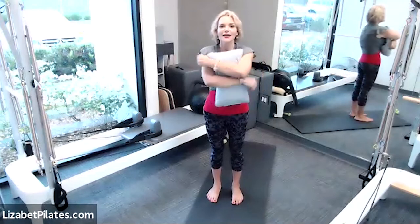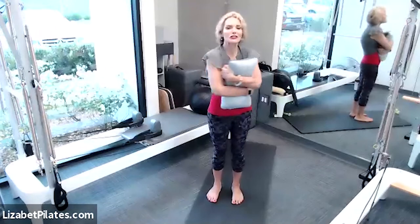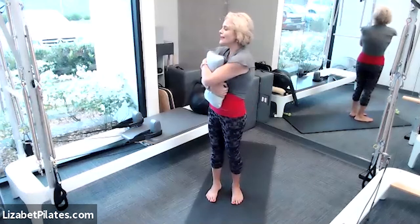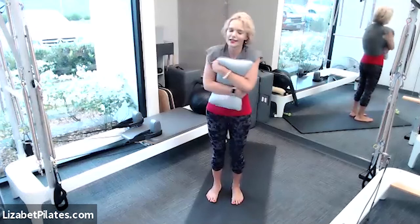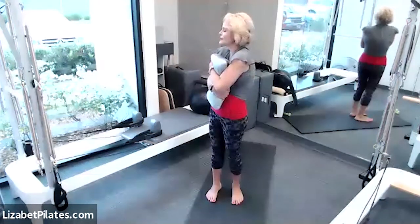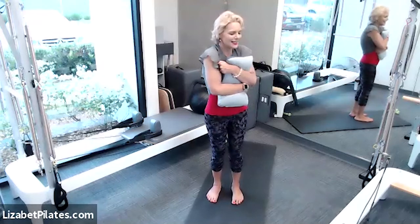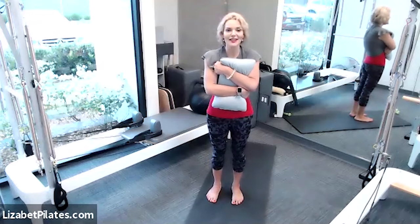Let's just hug that pillow. I did this last time we worked with the pillow — it was really sweet. Just gently rock from side to side, hug that pillow, close your eyes, feel that sense of moving through space without your sense of vision to guide you. As you're hugging that pillow, imagine you're hugging somebody who you would really enjoy hugging. Think about that person, and then think about three things you like about that person that you appreciate. For three, two, and one, come to center and open those eyes.